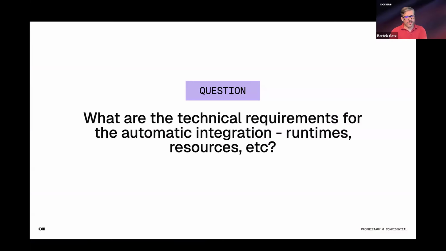So the first question is, what are the technical requirements for the automatic integration, runtimes, resources, etc.? We mentioned this already. In any case, there's always a Coder documentation that explains this and has the examples of the templates exactly showing what you need to do.